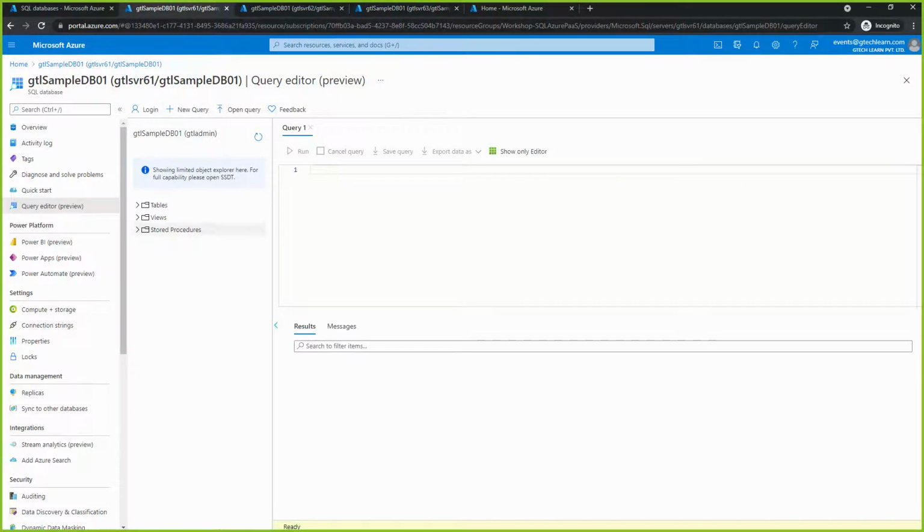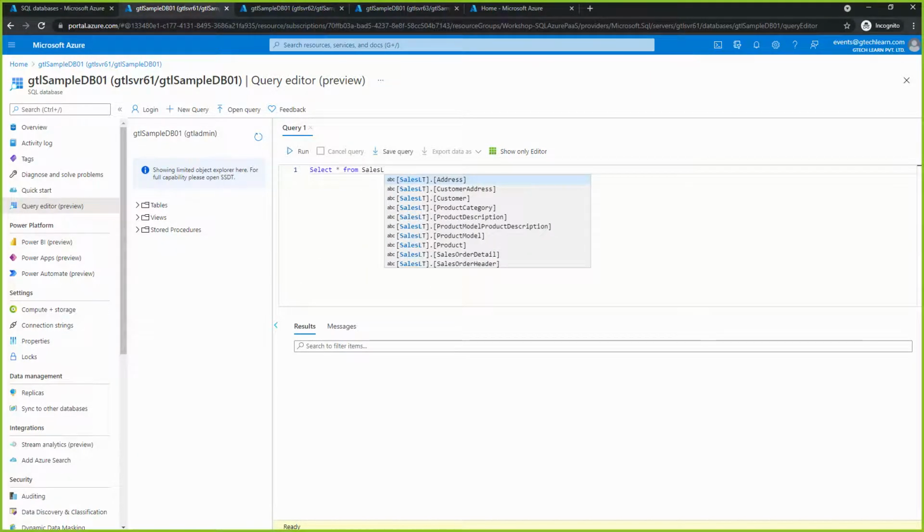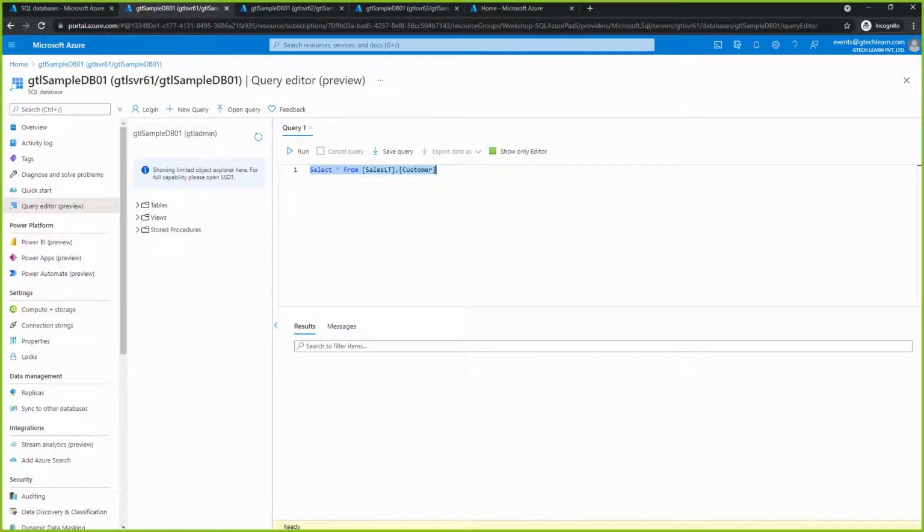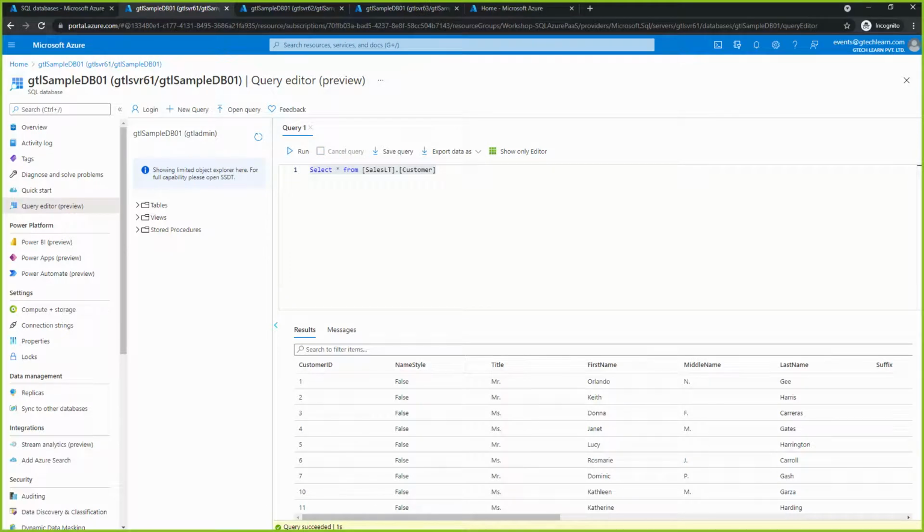I want to show you something. Here, I have a table. Let's run select asterisk from SalesLT.Customer. That's my table. Let me run it, and that's executing. Of course, I'm going back to my UK South. Let me go over here. I'm running the same query on my Central India region as well. The important thing is the table does exist. I can see those values coming up in all these locations.